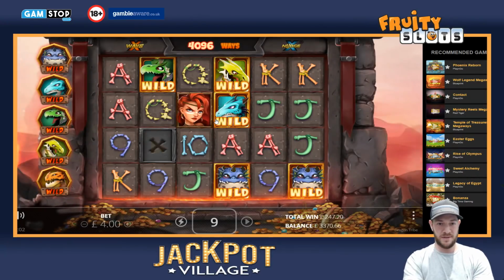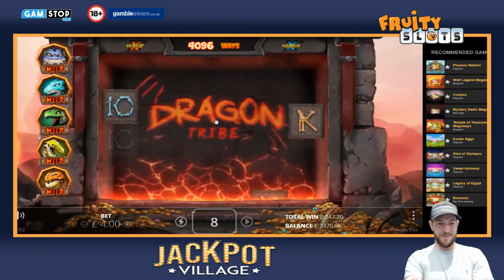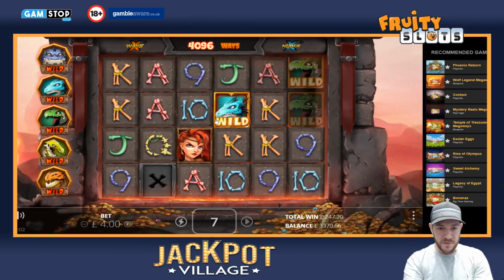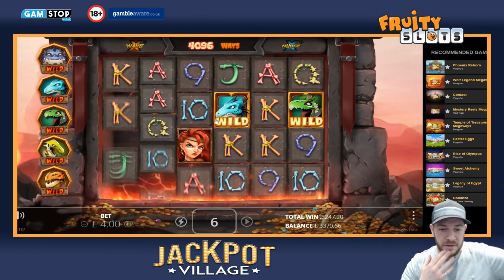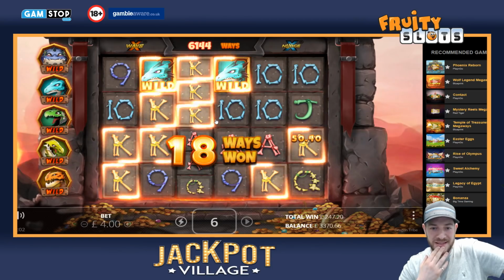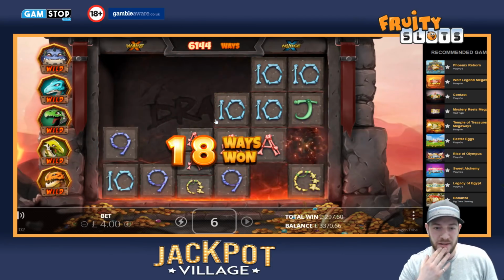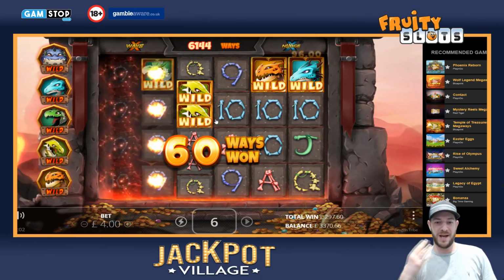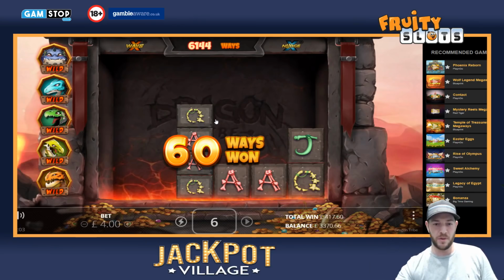£60. Lots of wilds. Missed. Oh, it's missed again. Wilds. Oh, where have they gone? I did mention the dead spins. It could be haunting me. There's kings. 18 ways. That's £50. That's not bad. That's a 60 ways. That's got to be good. Don't know what's gone for.